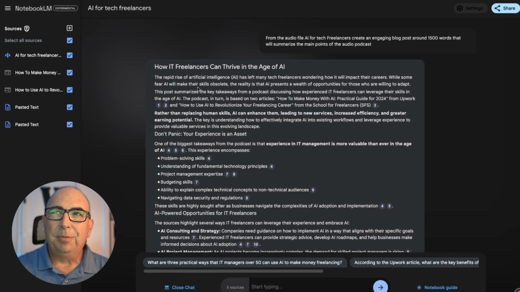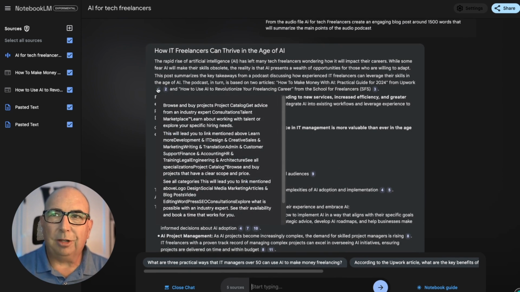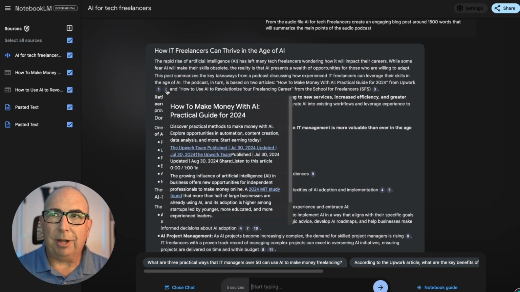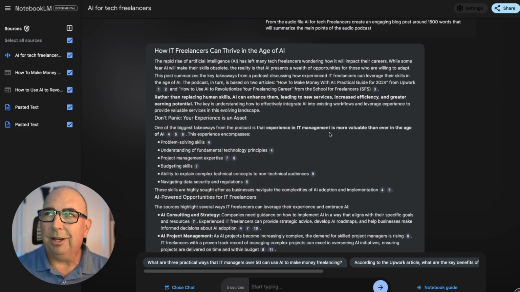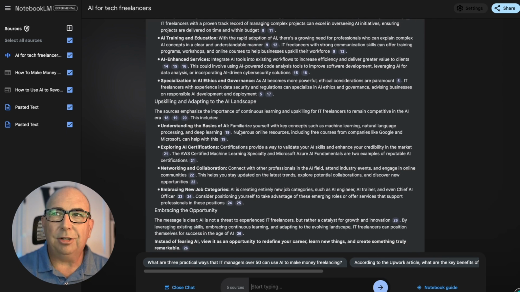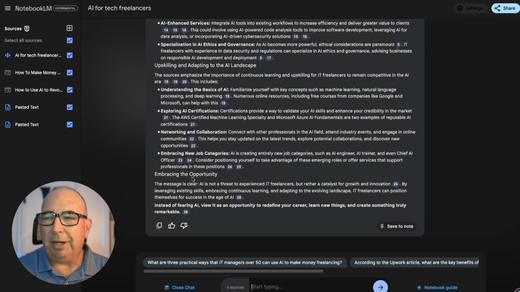And you'll see here, it created a blog post. It even puts these cool little references in here so that we know where it got the information from in our different places. You'll notice it didn't just use the audio file. It actually grabbed other things from the notebook we dropped in here. You'll see it grabbed the Upwork file and put some information in there also. And it just ran through all the different pieces, created our H2 subheaders on there, and made probably a decent beginning for a blog post that we can then work with in the future. So that's sort of like generating on top of generating.